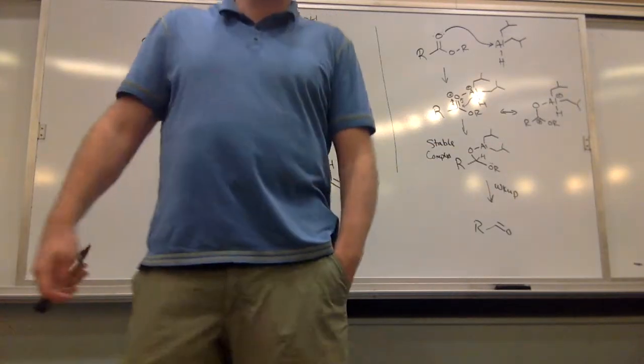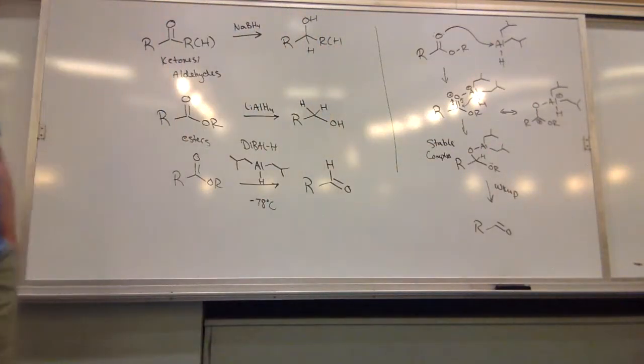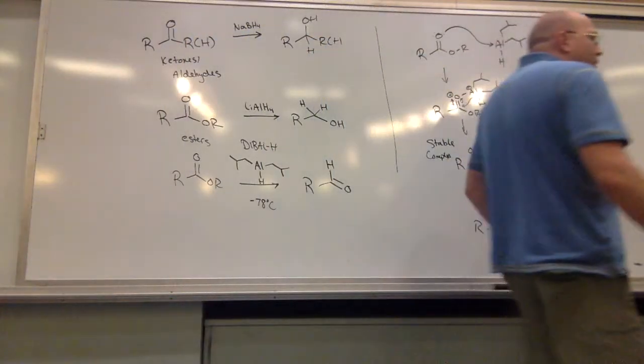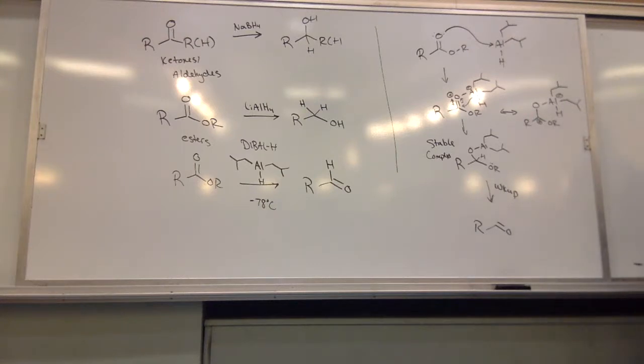Yeah. So over there, you wrote involve with negative 78 degrees Celsius. Shouldn't we write step 1, negative 78 degrees Celsius, and then step 2? So okay, yeah. Workups are implied in virtually every reaction, so we leave them. But if you're saying that at negative 78 degrees Celsius it won't turn into the aldehyde, do we not need to specify the workup? Some professors may want you to. I never worry about the workup. I mean, it's an important part of the reaction, but it's implied in virtually every reaction that we have. In virtually every reaction that we ever run, there's going to be a workup at the end.